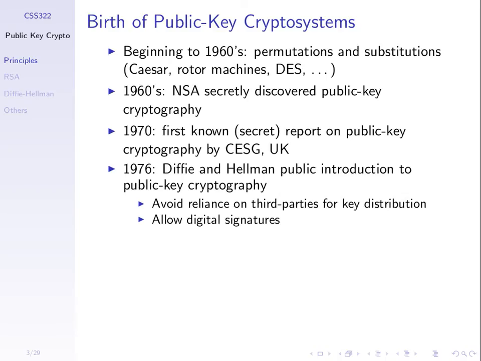It's reported that around the 1960s the NSA in the US discovered or developed the concepts for public key cryptography, and a similar organisation in the UK around the same time or the 1970s — that's the first known report. But it was only made public in 1976 when two guys, Diffie and Hellman, came up with this idea publicly. So that was the first that the public knew of this concept. It was only later that the NSA and government headquarters in the UK advertised that they already knew about it. So it's only been around for 40, 50 years. Caesar Cipher has been around for 2,000 years — so it's relatively new.